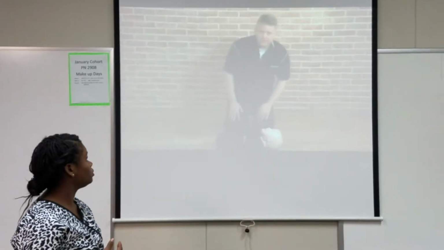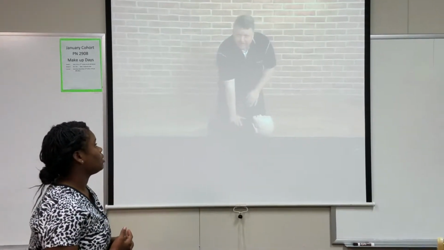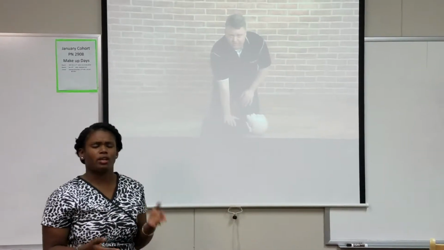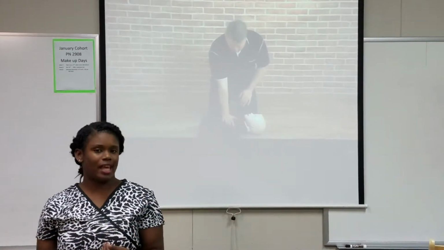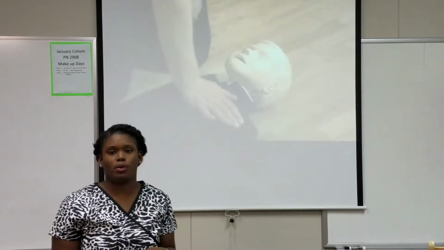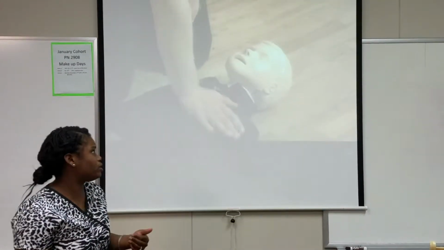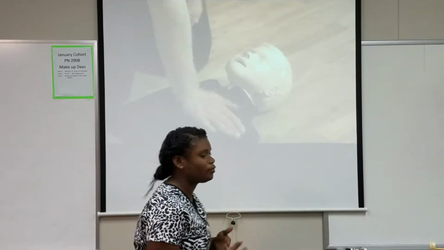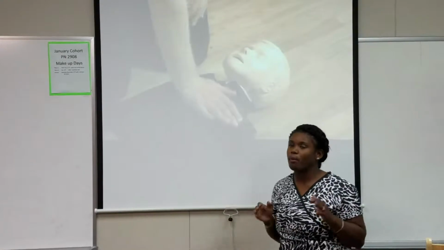Once you've done those 5 rescue breaths, place one hand in the center of the chest. Now, in this case, he's using one hand, and for children, you can use one hand. It all depends on their size. So with one hand for a child, let's say 3 or 4, you can use one hand because you don't want that amount of pressure on their breastbone. But if you have a heavier child, then you are allowed to use 2 hands. Whichever way is the best way to deliver proper compressions.